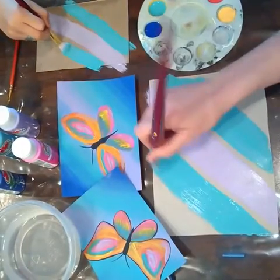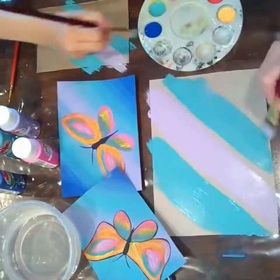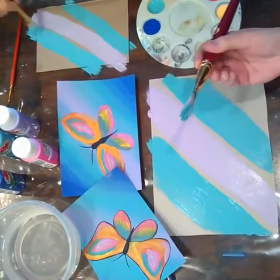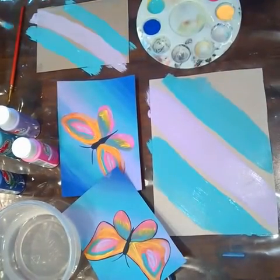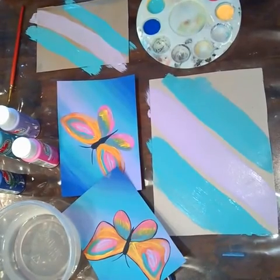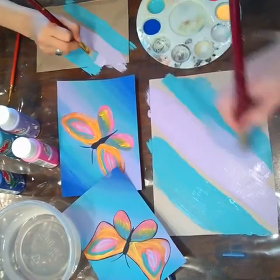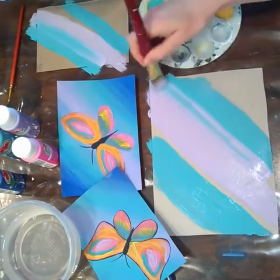On both sides? Yep. Okay. So we have our colors like that. Now that I have the blue in my brush, I'm going to go back and grab a little bit more purple, and I'm going to go right over that space that I just left blank.